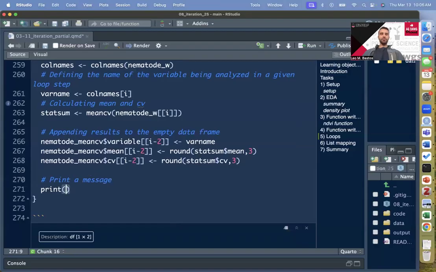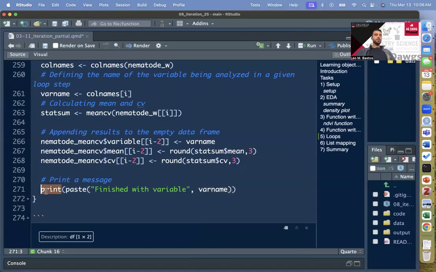So let's use the function print, where I'm going to use the function paste here as well. And then inside paste, I want to say "finished with variable". And then you get outside of the quotation marks, give it a comma, and then say var name.